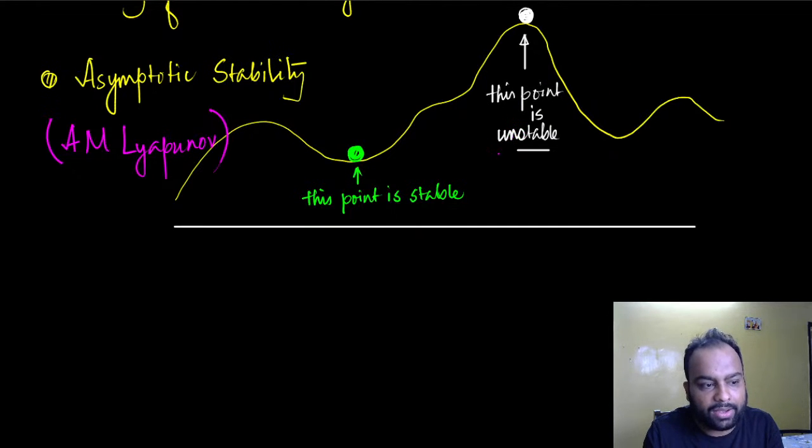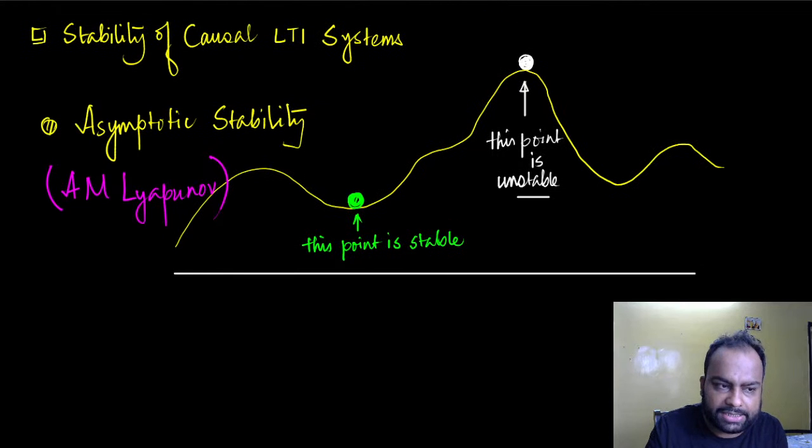But the point is that we are talking about the stability of different points in the trajectory. Okay, and I'm not going to discuss this further, but I would just mention this term that this point is something called an equilibrium point. This is also something like an equilibrium point in the trajectory of the particle. So I would say that this is a stable equilibrium point. This is an unstable equilibrium point. But again, this is not the part of the discussion today. This is kind of beyond the course here. But this concept of asymptotic stability is more general in nature. So you don't have to have a causal linear time invariant system to define this kind of stability on top of it. Right? But the stability we are going to discuss today is known as BIBO stability.